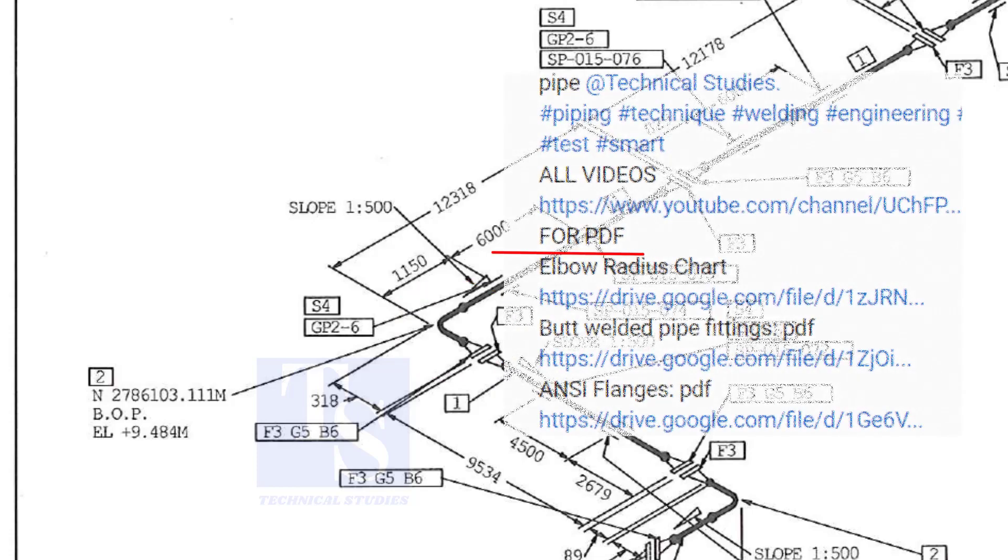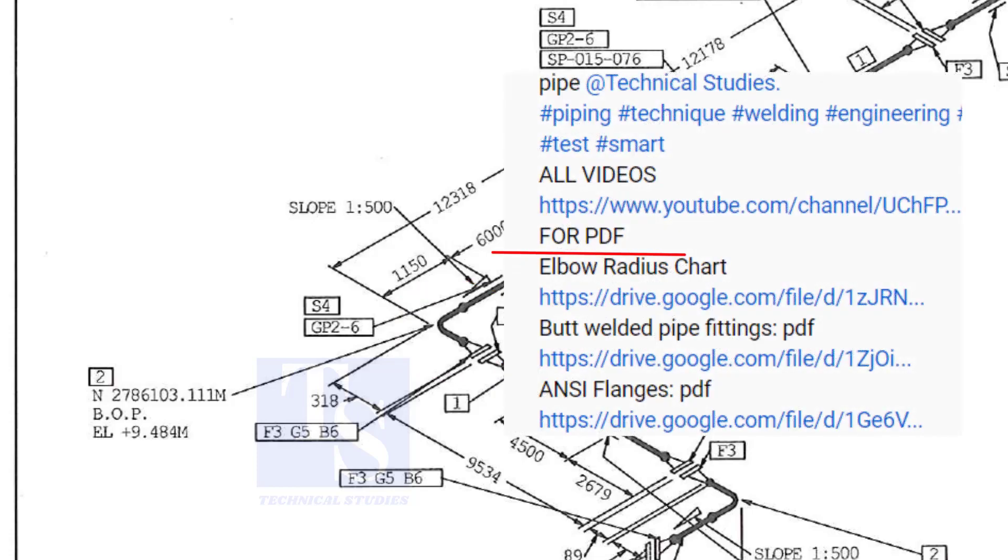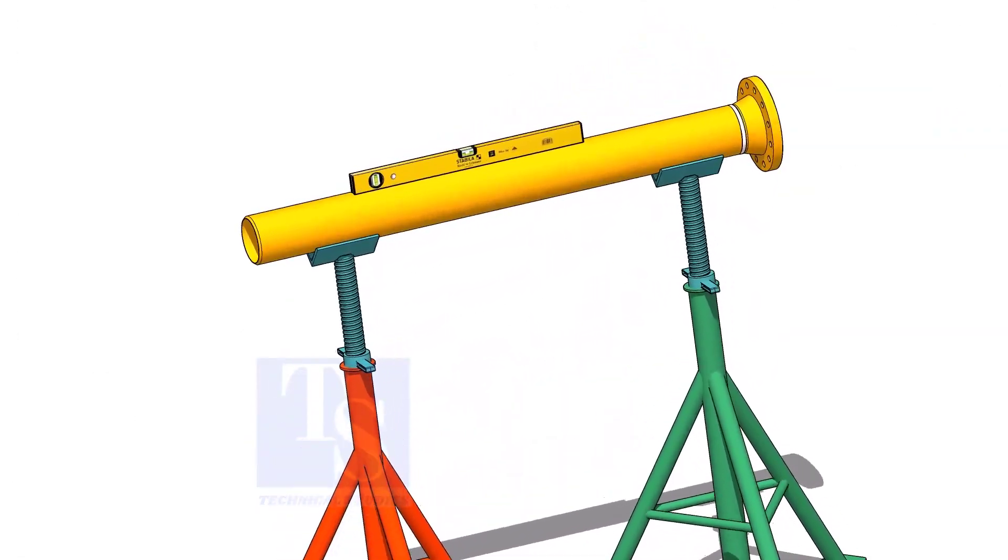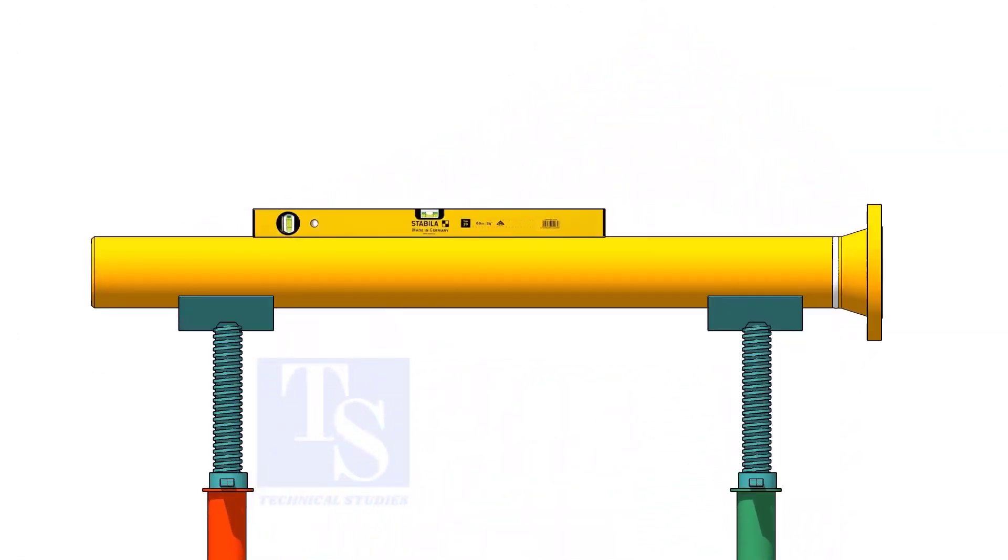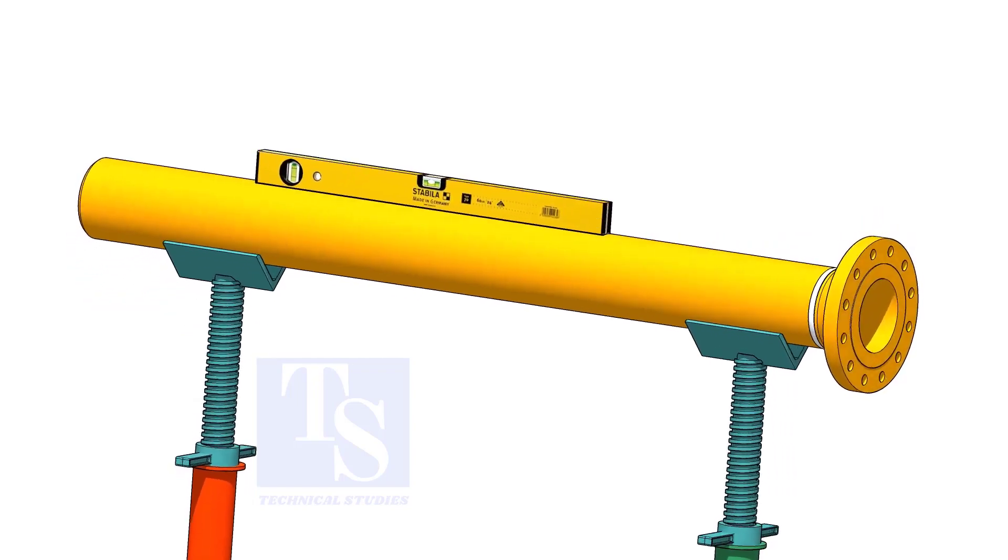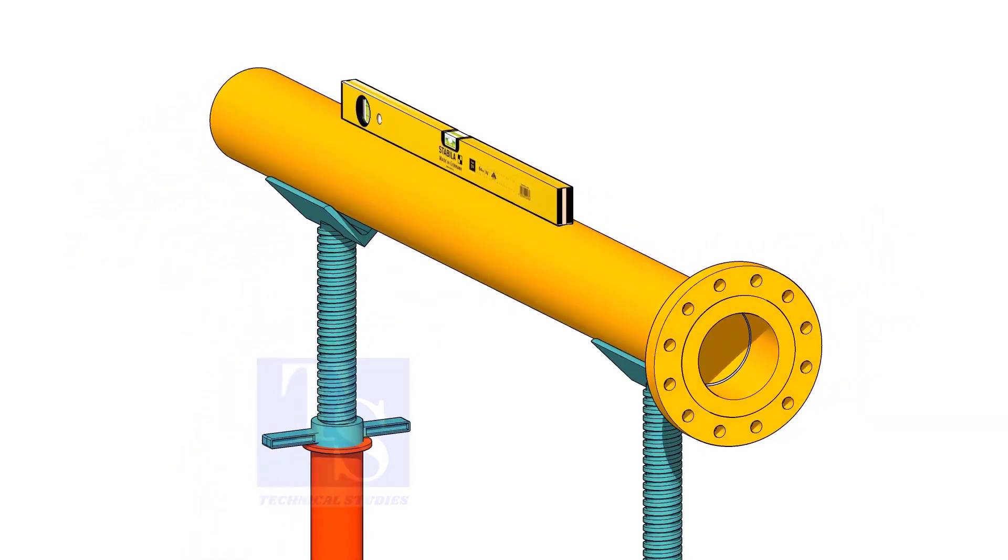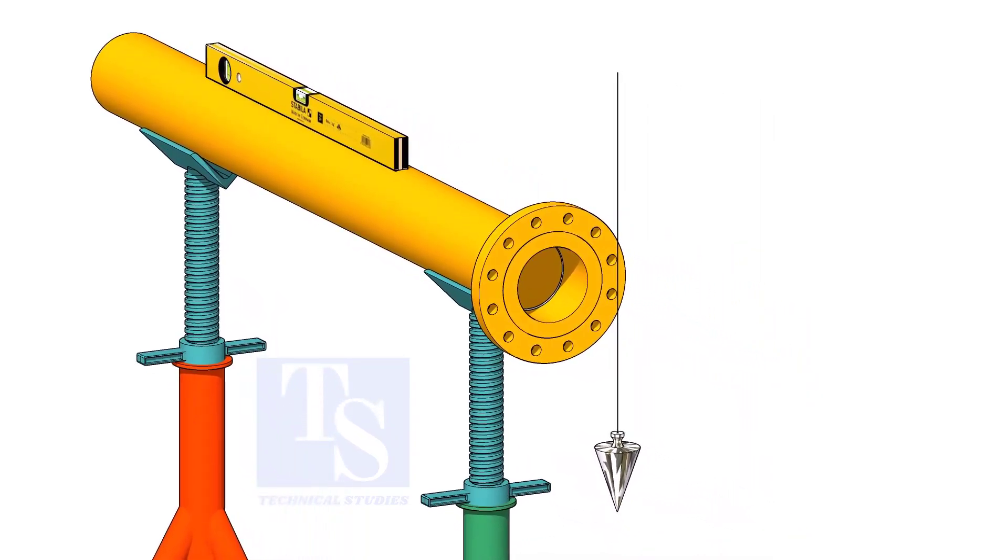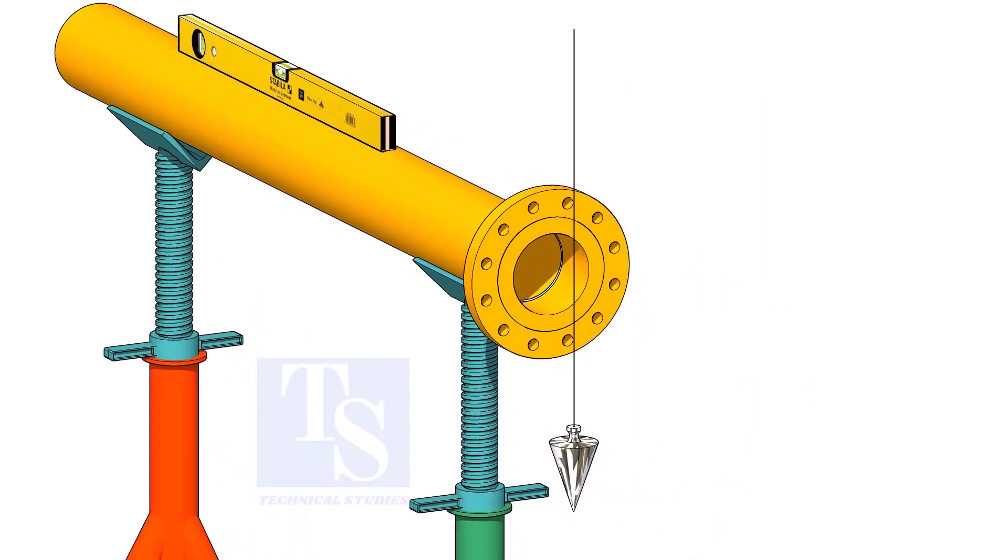Please check in the description for free documents, tables, and drawings. Level the pipe and the flange. When you plumb the flange holes, choose the holes closer to the center of the flange.